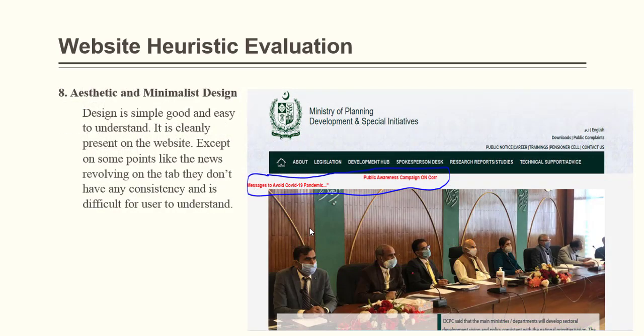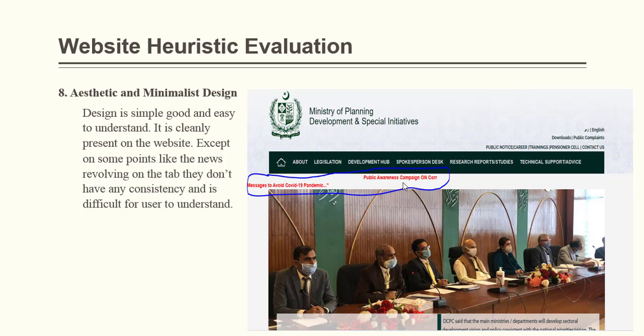Okay, aesthetic and minimalist design. The design is simple, good, and easy to understand. Of course, it's clearly present on the website, except on some points like the news revolving on the tab, which has no consistency and is difficult for the user to understand. As you can see, this is the news tab, and I don't know where the news came from. It's from the middle, the center of the page.